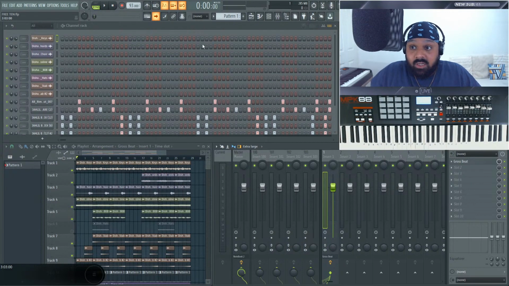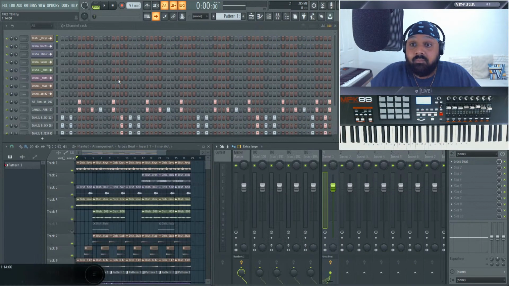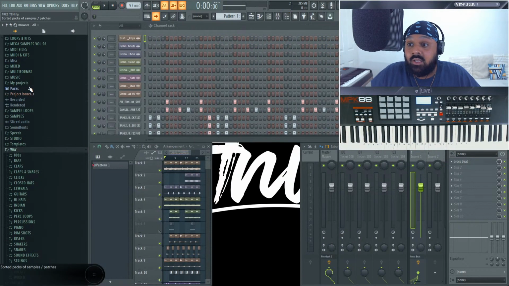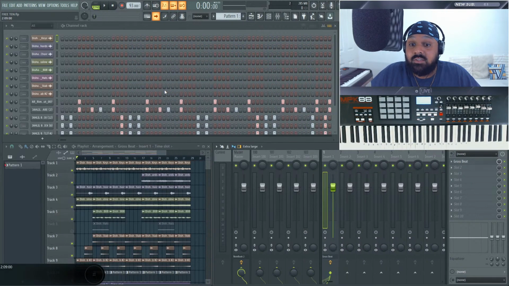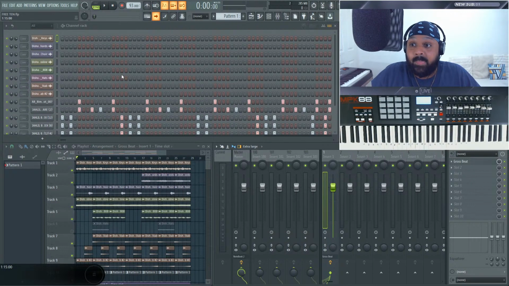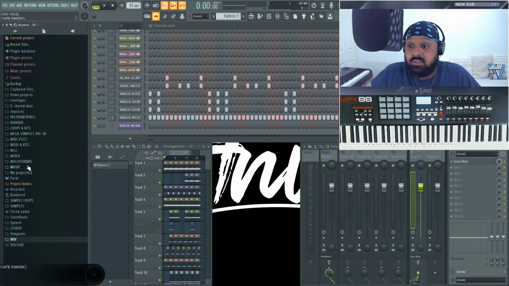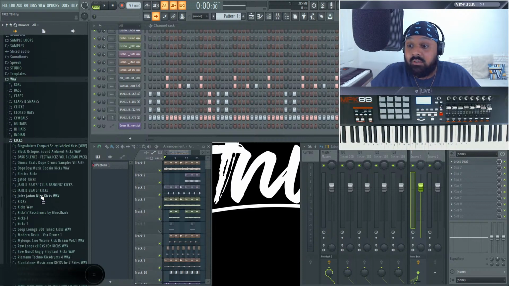So like I say, this is your step sequencer. I've got my, what's this called here, browser. This is where you get all your samples from, set to hide because I just think it takes up all that space anyway. And yeah, so if you would start making your beat, you would grab your sounds, load them into your step sequencer just by clicking and dragging. Let's just grab a quick one. Let's just grab a kick, any kick.